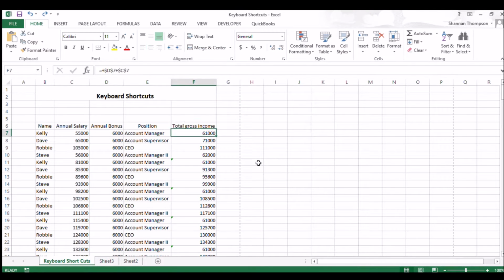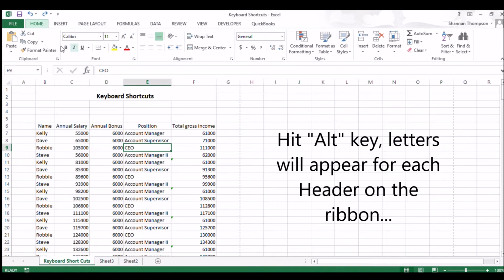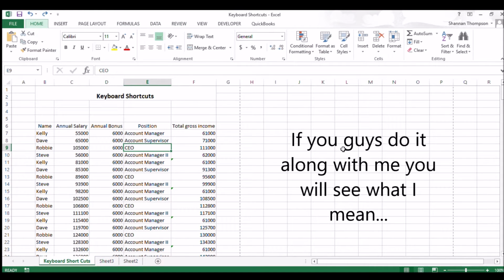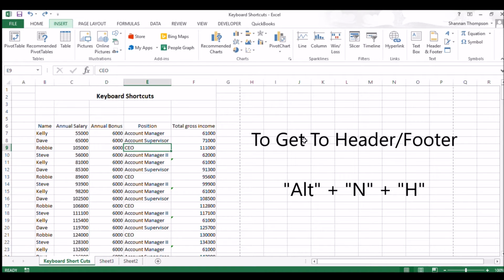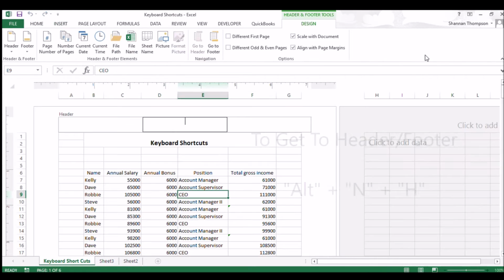Now, essentially, you can use shortcuts for virtually anything in Excel, and in order to do that, hit the Alt key, and as you can see at the top, it's going to give you different letters with different pages and places that you can go through in Excel. So, for example, if I want to go to inserting a header into my worksheet, I'm going to hit Alt, I'm going to hit N for insert, and then I'm going to hit H for header. And that'll automatically take me to my header virtually using my keyboard. I didn't use my mouse at all in order to get to the header. And that will literally get you to anything in Excel.